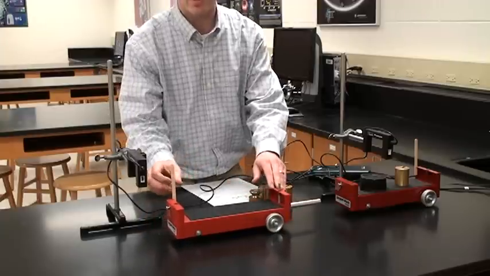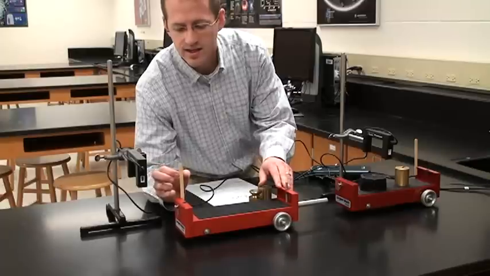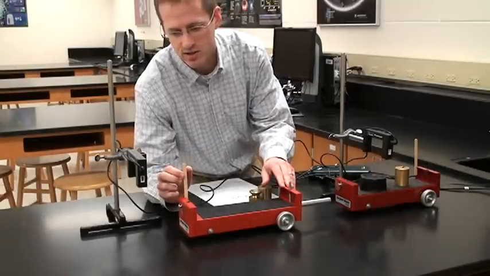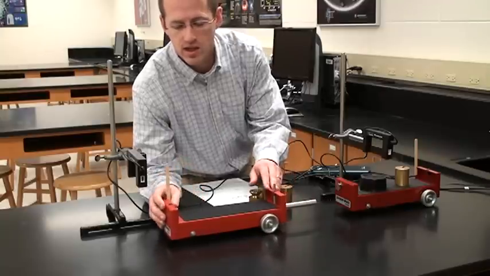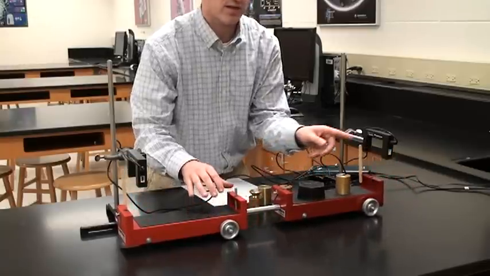Now to find the speed, because you need the velocity to find the momentum, you're going to take this width, this distance, divide it by the time it took to go through that photogate, and there's your velocity. We've got one set up for this cart and one for this cart as well.